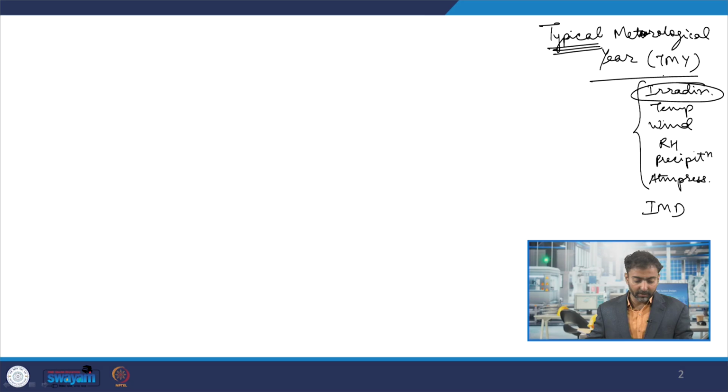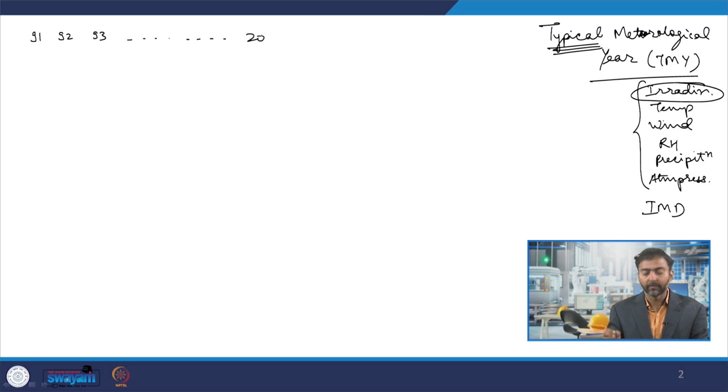We want to characterize what is the radiation profile at a given location. So, to start with, as we said, we will do the measurements over a long period of time. For example, it can be at least 20, 25, 30 years. Suppose I make these measurements starting from 1991, then 1992, 1993, different years, and go on till 2020. So, I have 30 years of radiation data set.